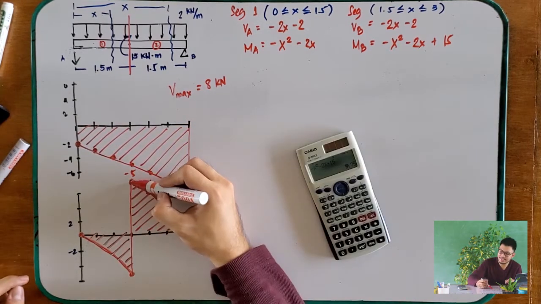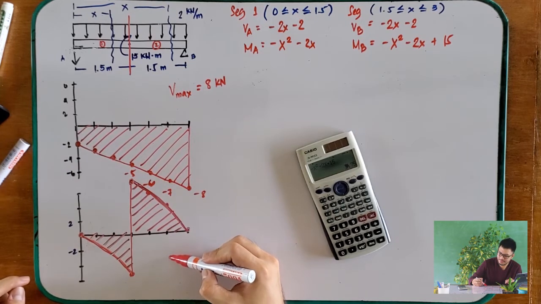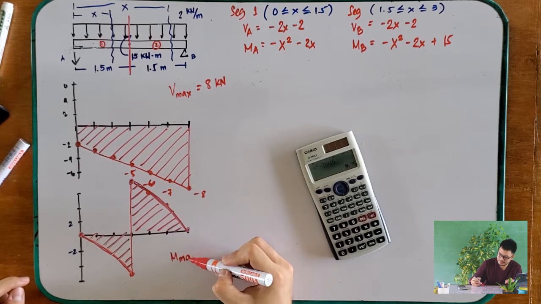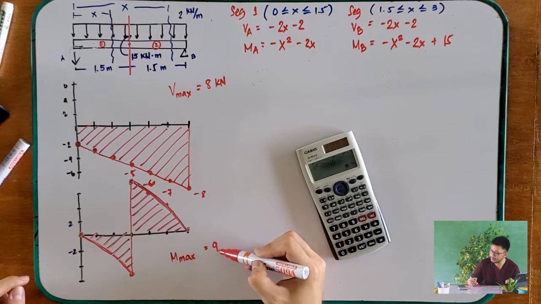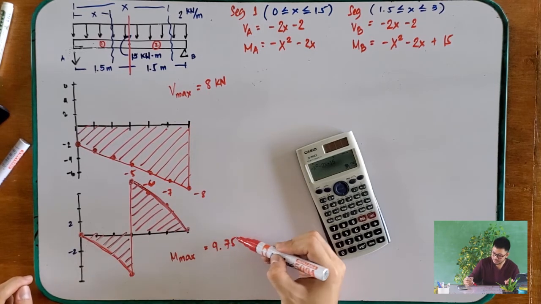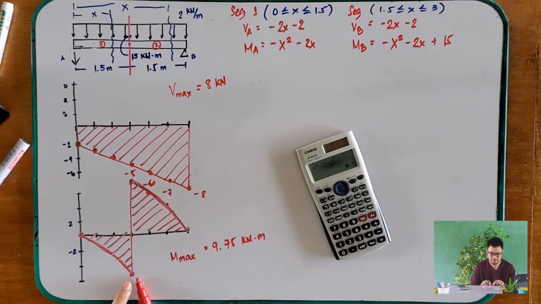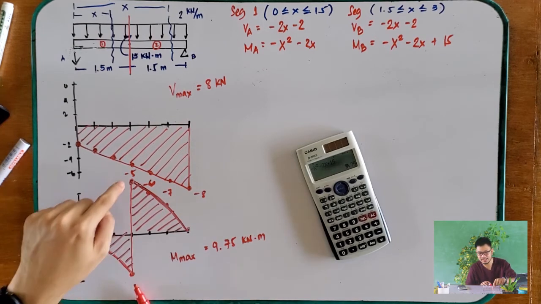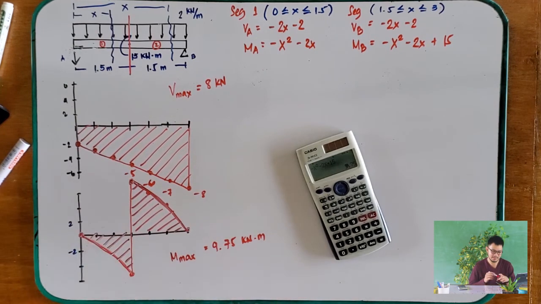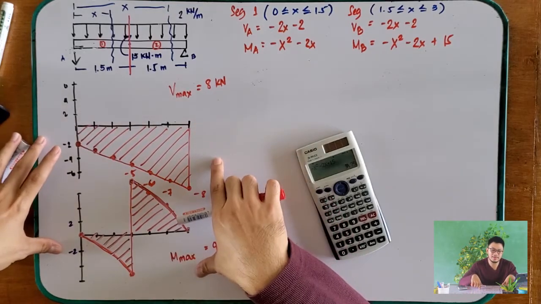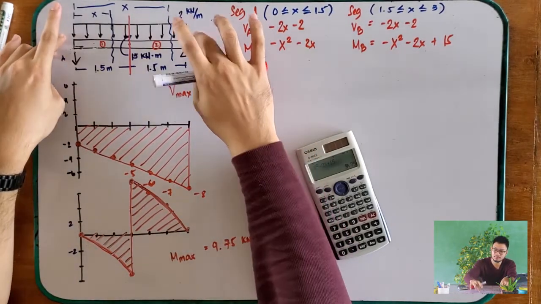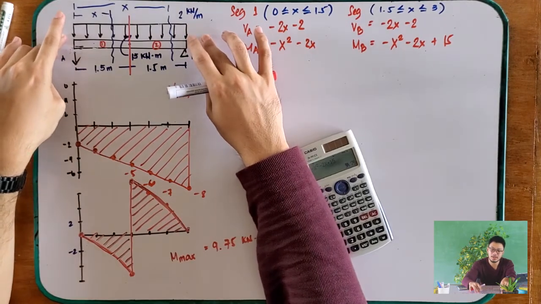And therefore, this is your maximum moment, and that is M max is equal to 9.75 kilonewton meter. Kano dili man kani? Kaya I think this one is only 5, pero ang kaning isa is 9. So this one is higher than your 5. So this is your maximum. So this is your shear and moment diagrams for this beam we have here. Okay?